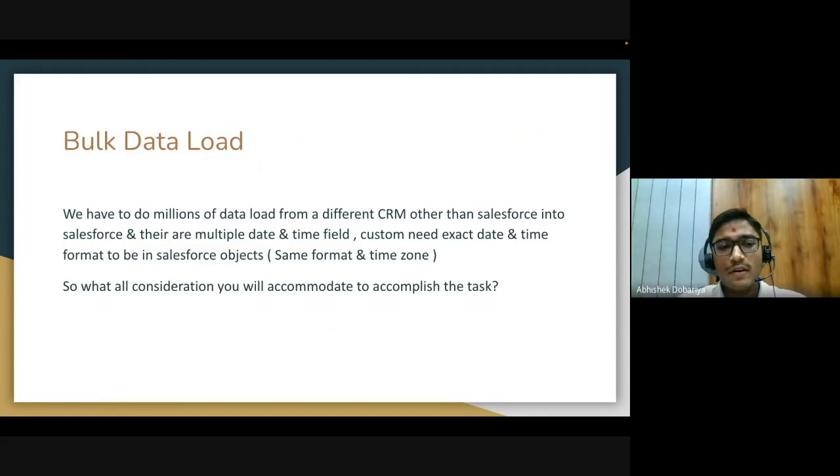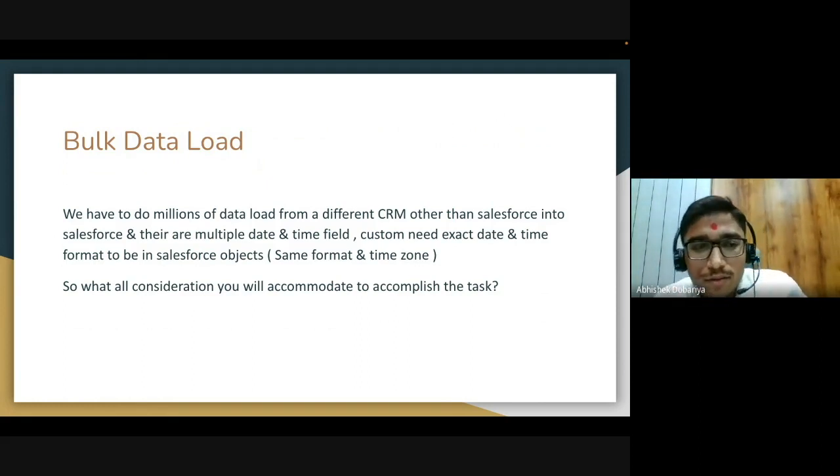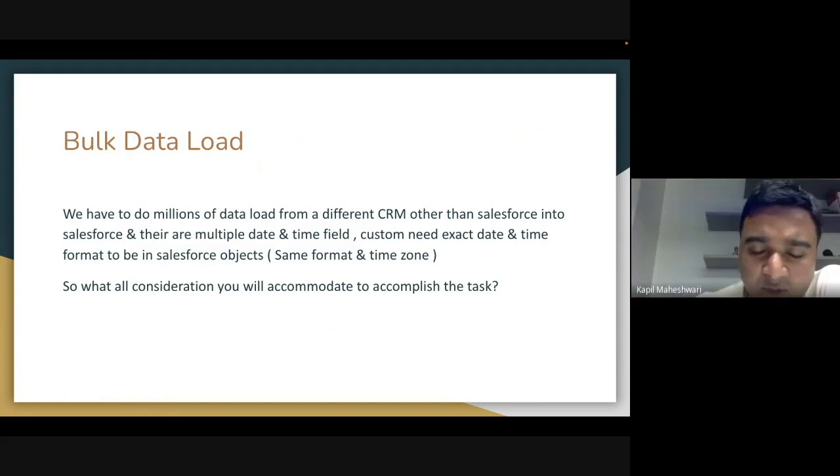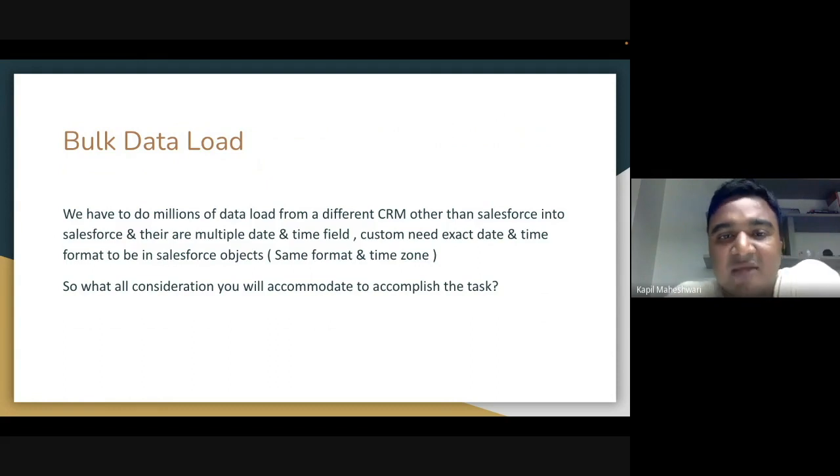I didn't get your point. Okay, no issue, I got your point, that's fine. You mentioned that in the data loader we have to keep the same time zone and format, so it will keep it, right? Anything else, like Nirali?